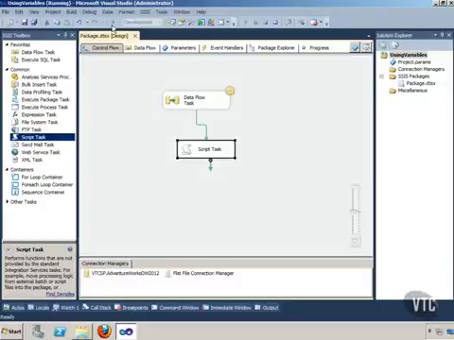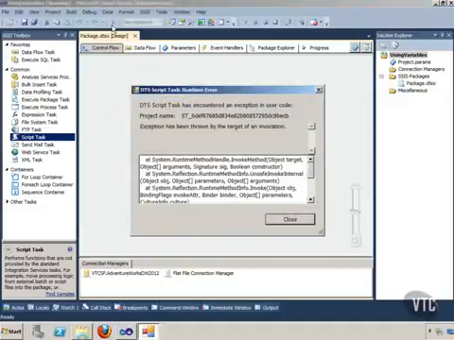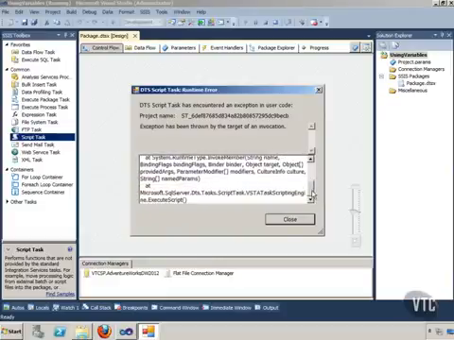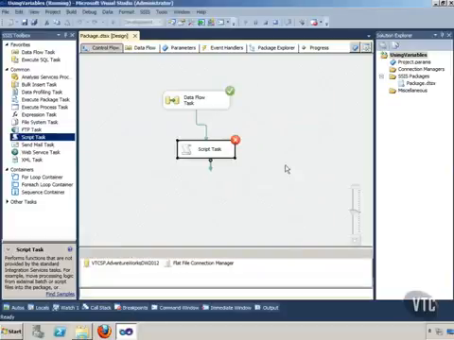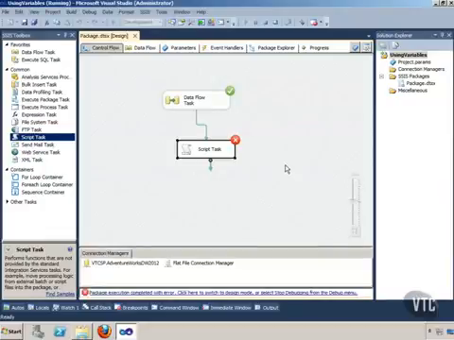And then we're going to see something kind of odd. Okay, so our data flow task is working, and remember, we're just doing a select from, I think it's that dim customer table, writing it out to a flat file, and then we're loading how many rows actually went into our variable, right? And so now this happens, and we get this bizarre error message: exception has been thrown by the target of an invocation. Now, what this means, and you can read all this and work through it, but really what it means is it really isn't connecting the script code and passing the variable information around the way it needs to. And I'm going to show you how to fix that now.